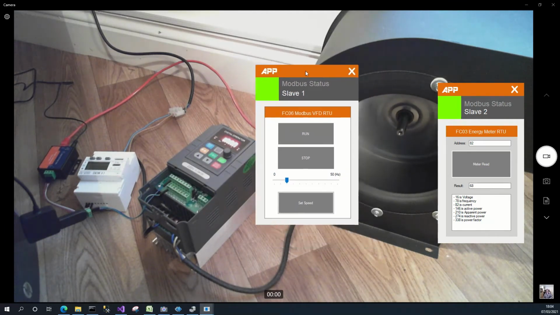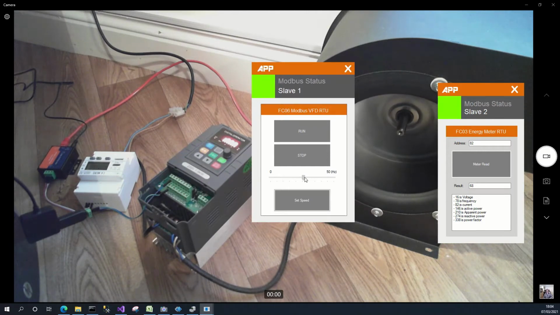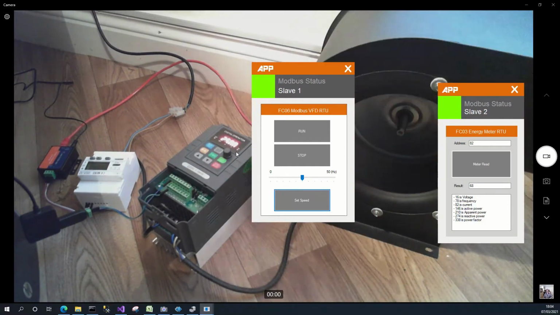Now I'm going to up the motor output. I'm going to change the speed, so I'll change this here, and you'll see the reading has changed to 25. Give another energy meter read, and you'll see it's gone up to 1.46 amps. This is just how the Modbus principle works here. I send commands.